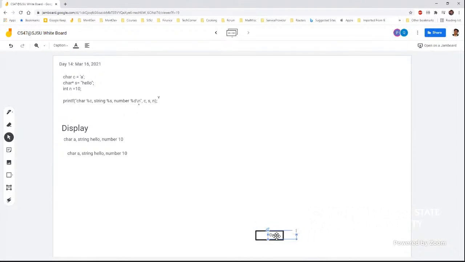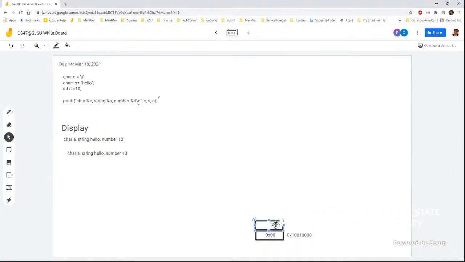Okay, so let's draw them. And let's assume this one started with address, maybe, 10010000. So this address. And then we know that this is a 4-byte number.